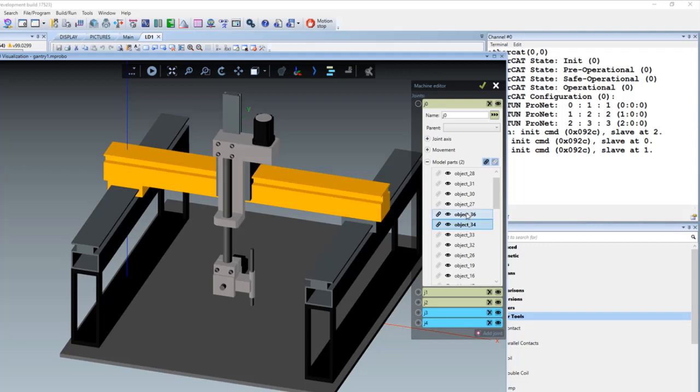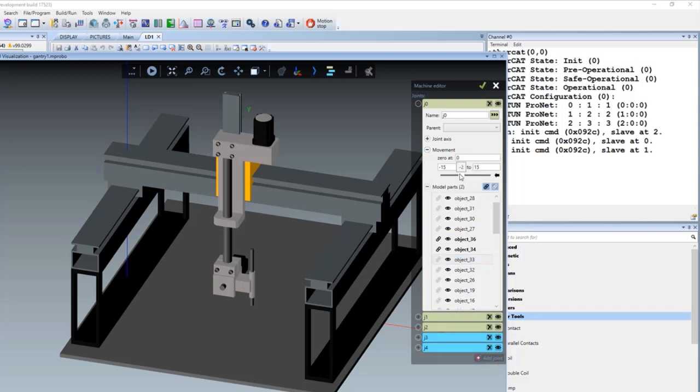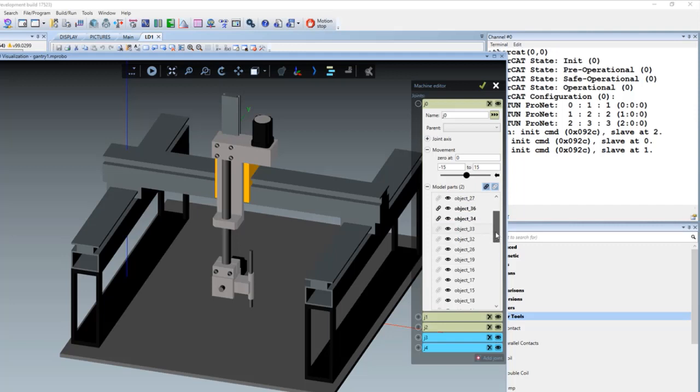Okay, so they've been selected. If I did select another bit like that, and then I went to the movement, obviously it's moving anyway because it's carried on there. But if I did that, it would mean that I was effectively carrying something that I don't need to on here.